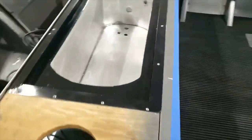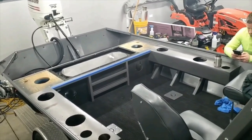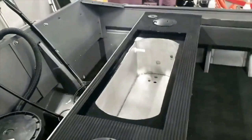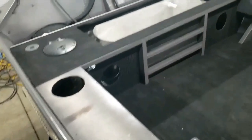Try to get some turf in this bad boy. And if we screw up a sheet, we'll have to order one. But we ain't gonna screw it up, are we? About 10:30. No, it's fine. What do you mean? This shop isn't messy. Not messy at all. Good night. It looks clean, man. You gotta get that door on there. Still gotta do side boxes here, but I got the back part done anyway.